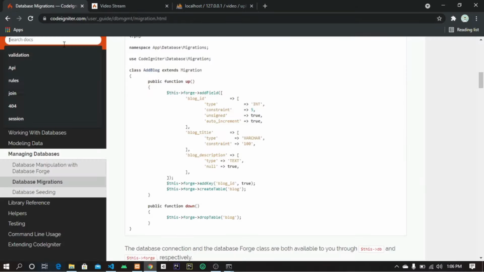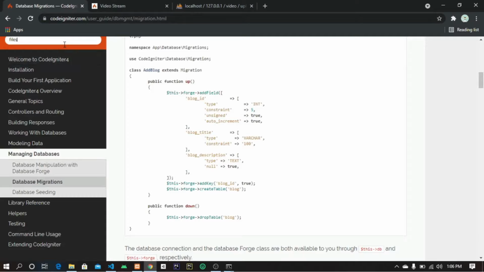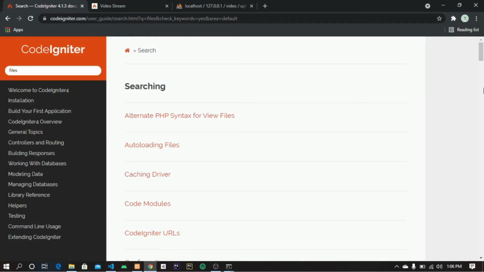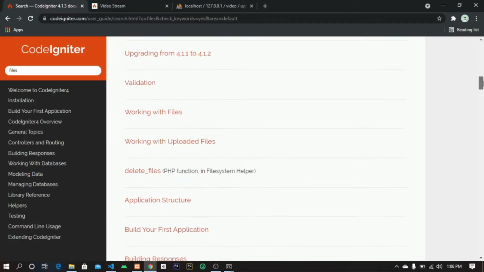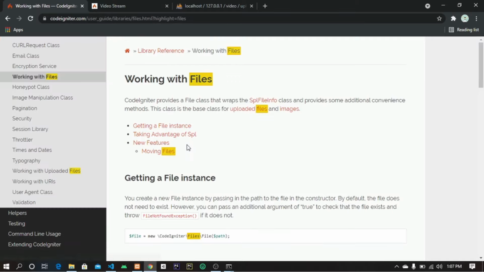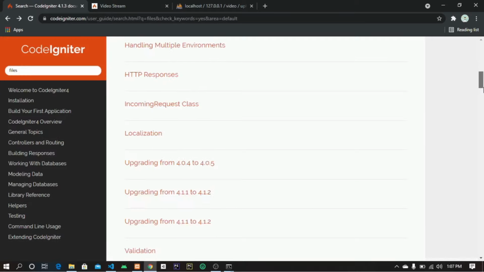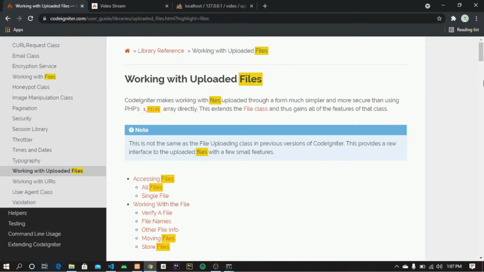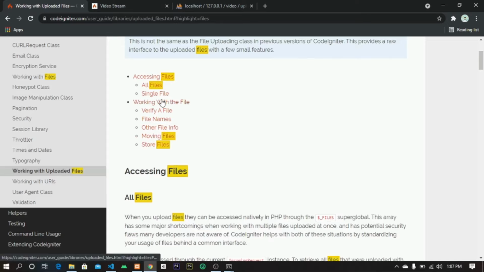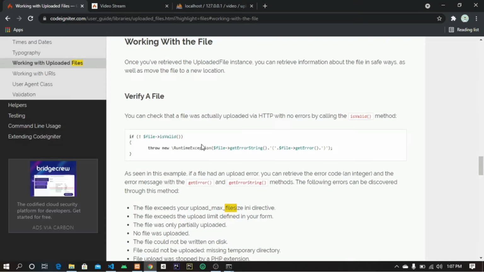So what we want to do is take a look at how we can work with files, because we need to be able to move the files first before saving them into the database. Let's go to working with uploaded files. Okay, this right here. So what we want to do is work with a file.